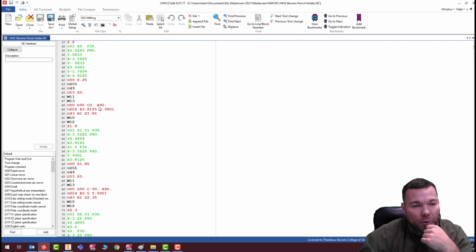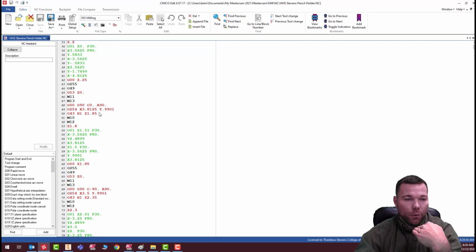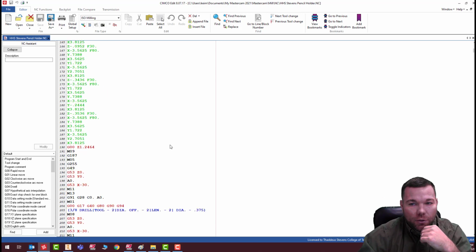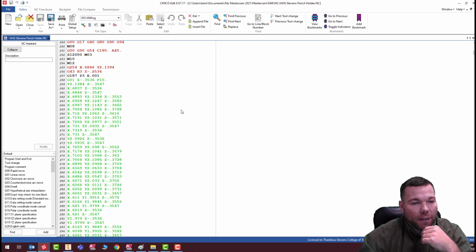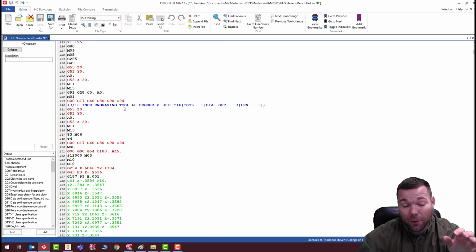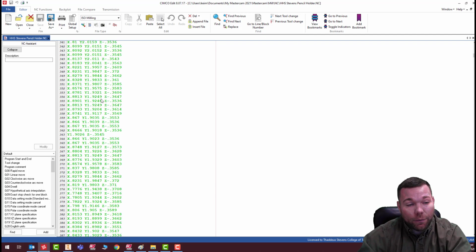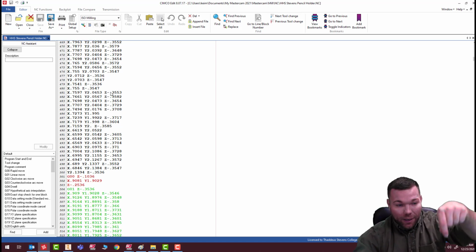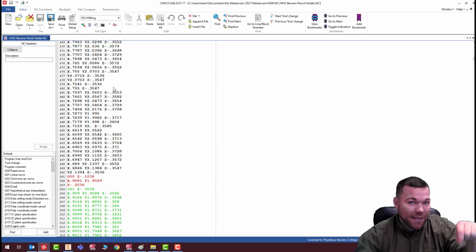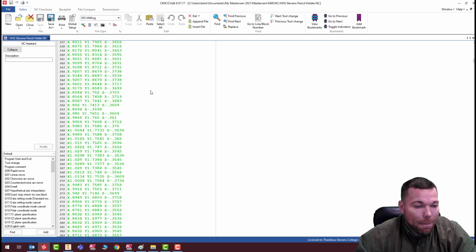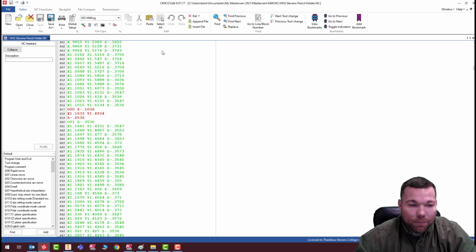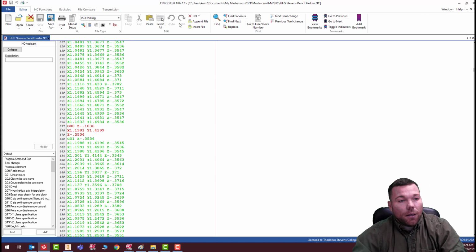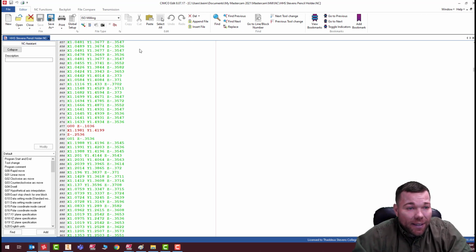You can see here it actually goes to A90. That's when we do the back. So it's moving 90 degrees in the A, and then it's going to mill the back off. So we have a pretty long amount of code here, and that's just because of the engraving. Engraving takes a long time. There's a lot of code for the engraving because it's using 3 axes simultaneously to create that depth with a tapered tool. Yeah, and that's essentially it. So that is how we create the program for this.